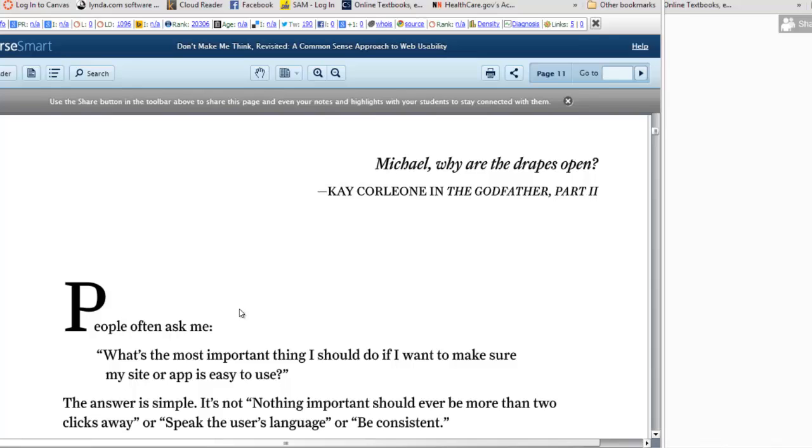I have found that if I don't assign some way to capture points to prove that they've read it, they don't read it. I don't want to do a test on this because there's not vocabulary that I'm trying to get you to learn. I want you to read and grasp the big concepts. So I'm going to give you the choice of either outlining, if you think in a linear fashion, or mind mapping, if you're a little more creative and prefer not to be linear, to capture the main points of each chapter. You may or may not have done this before.